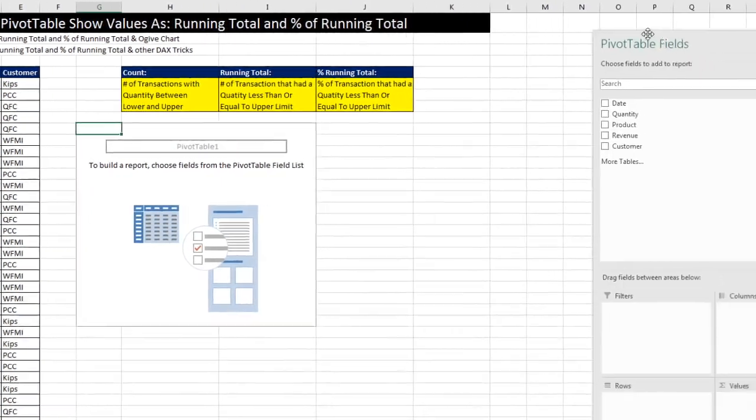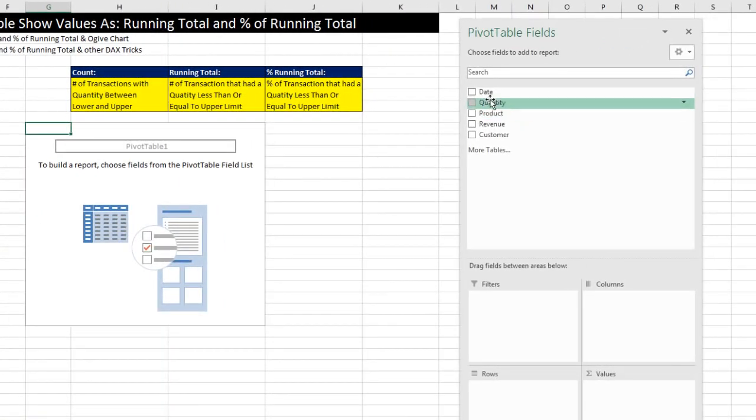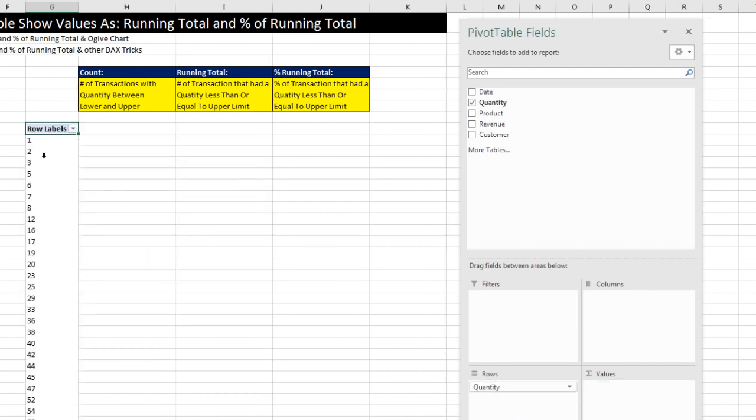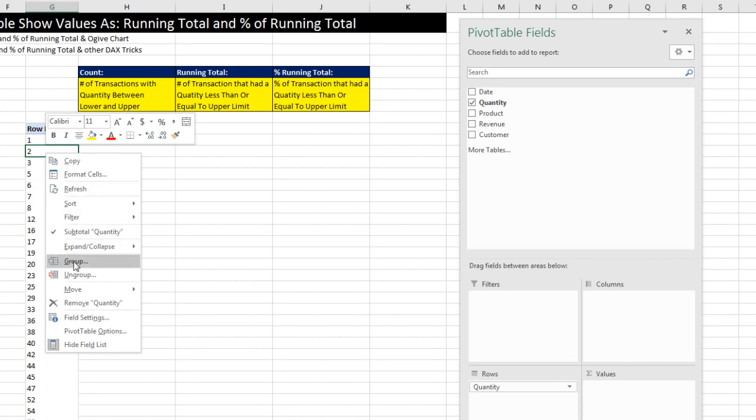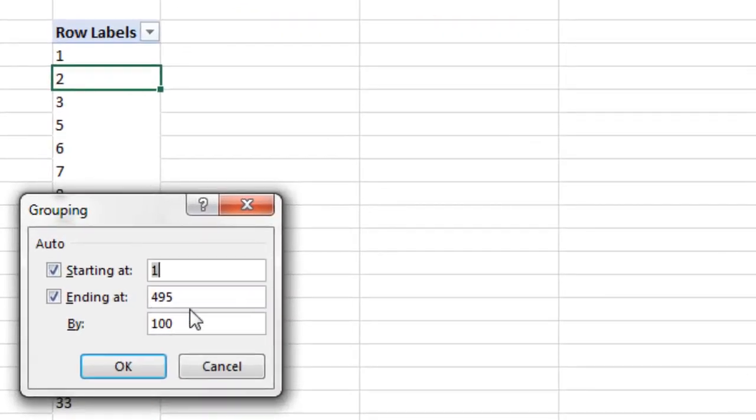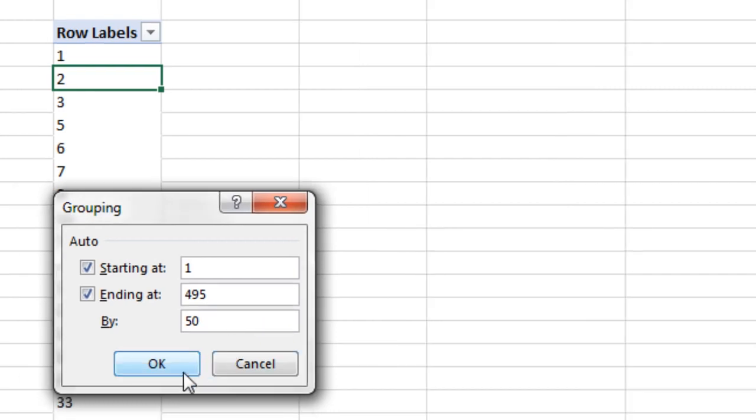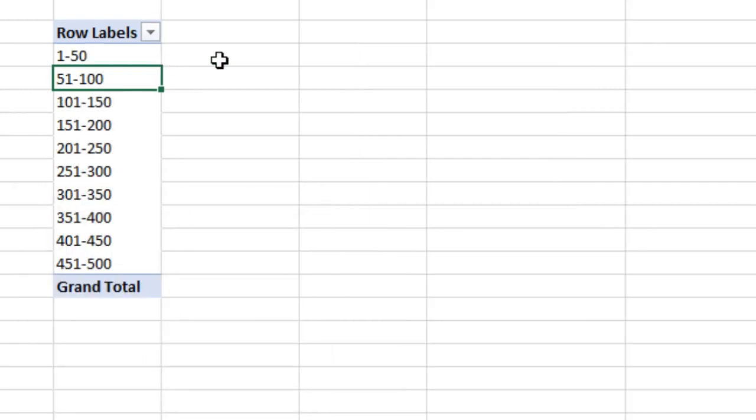Now, this is what is so amazing about the pivot table feature, because we can simply take Quantity and drag it. Remember, this is a number field. Usually, we're dragging it down to Values. But as soon as we drag it to Rows, of course, that always gives us a unique list of items from that column. We simply come over to the column, right-click, and use the grouping feature. Now, it sees the min and the max, and it suggests an increment. I'm simply going to highlight that, type 50 as the increment, and then click OK. And instantly, we get our lower and upper limit for each category.